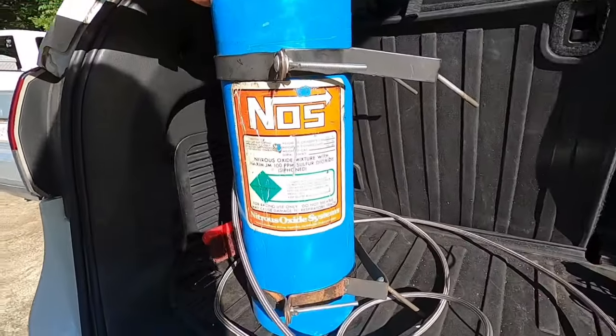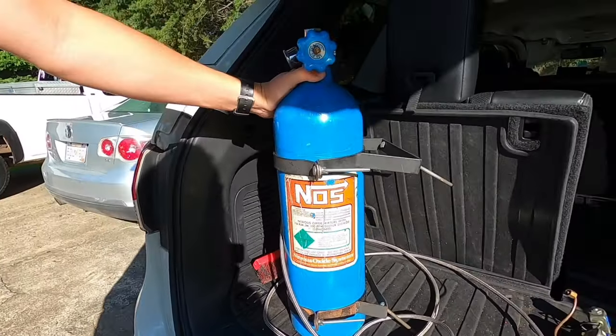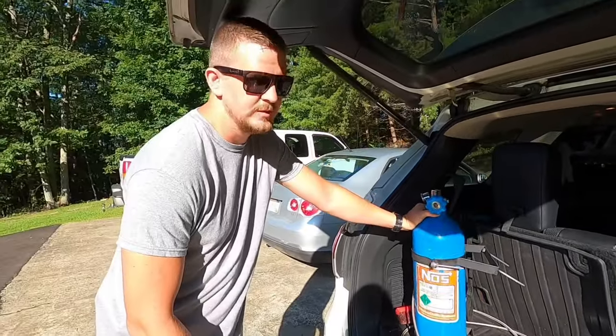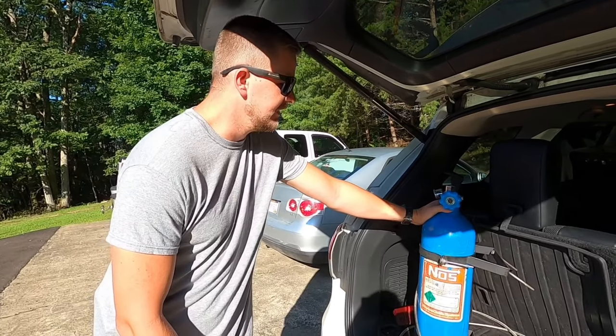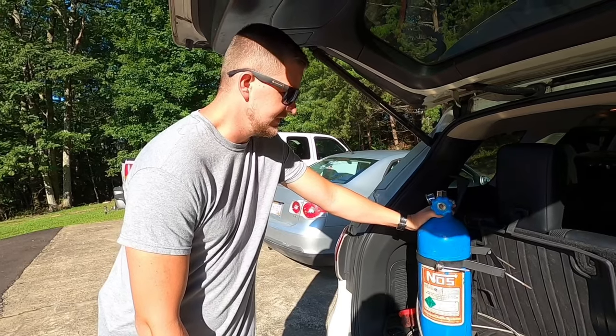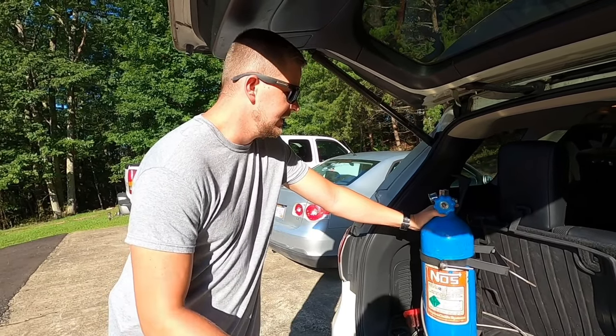So we have a nitrous kit now. The car's running in the mid fives right now. At the moment it's being pretty rowdy, so we'll have to play with the chassis a little bit. However, I think we could probably run in the fours with some nitrous, as long as we can keep the car settled.